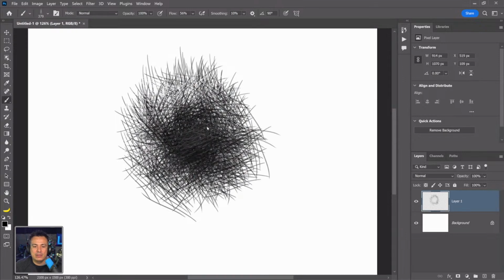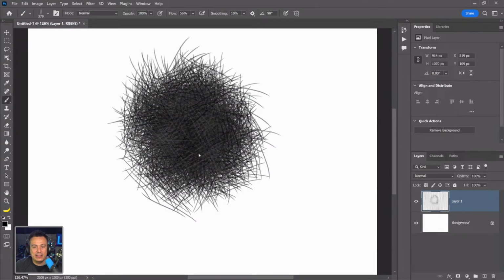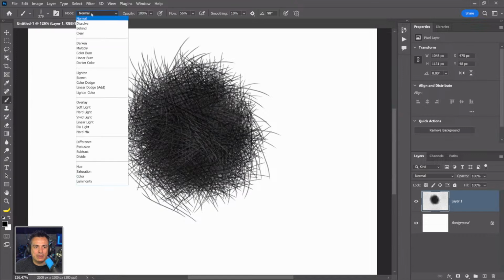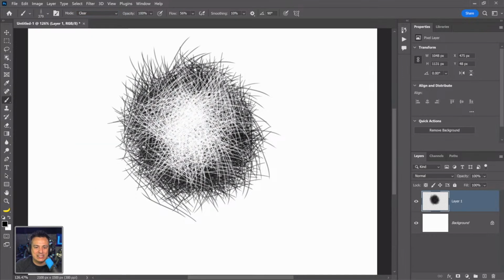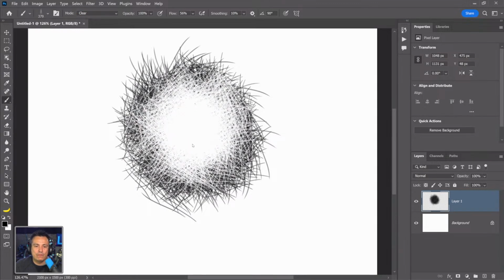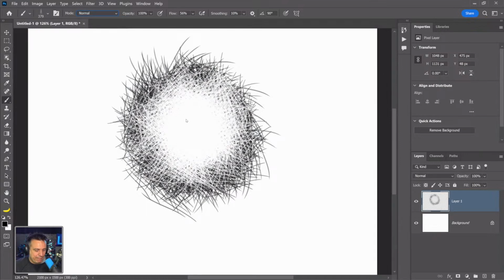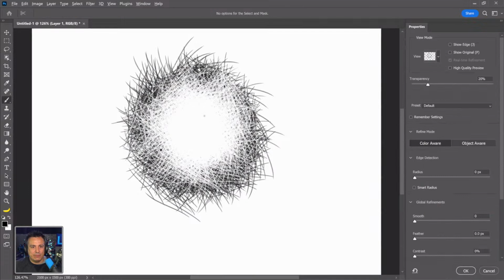Now, if you're in a region where the tilde key shortcut doesn't work, there's actually a way that people used to do this before that keyboard shortcut came out in Photoshop, like 2-3 years ago, whatever it was. And the trick is, when you have your brush active, change the blending mode to Clear from this drop down, and that will give you exactly the same result. So if you don't have the keyboard shortcut, then you can definitely do that as well.